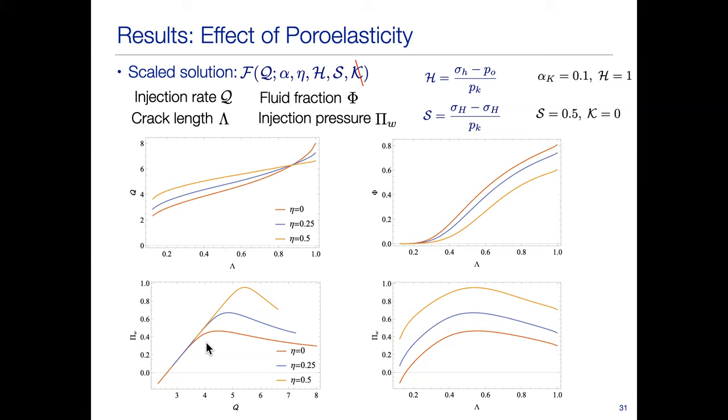And here is the borehole pressure versus the injection rate, and you see that it starts at initiation. Here it's negative because we have an applied deviatoric stress. And in this particular scaling, it means that the injection pressure would be negative, but the starting point corresponds to the Emson-Ferrer's criterion. And then you can see that the pressure is still increasing until it reaches a peak, and then it starts to deviate from that and start to drop. Okay.